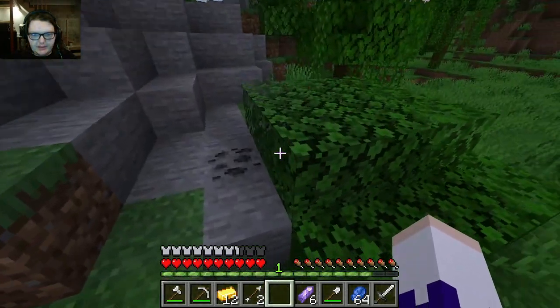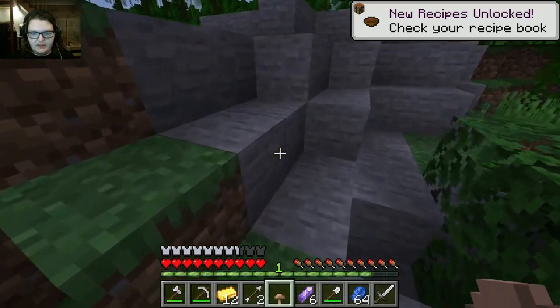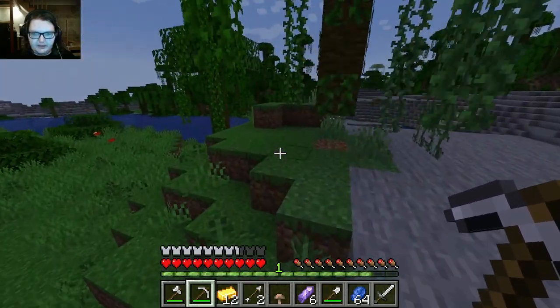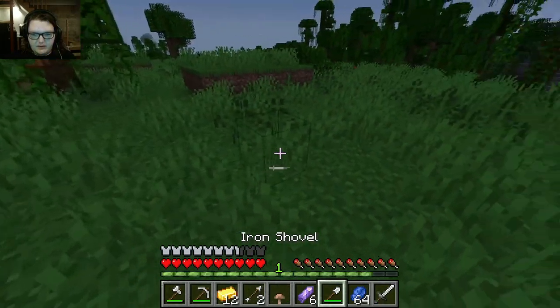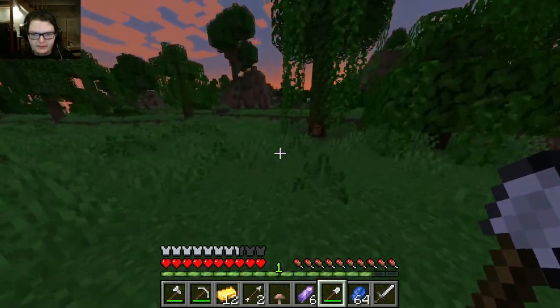Alright, I'm actually gonna break. What's coal drop? A brown mushroom. And stone gives nothing. I'm gonna quickly do that, then.